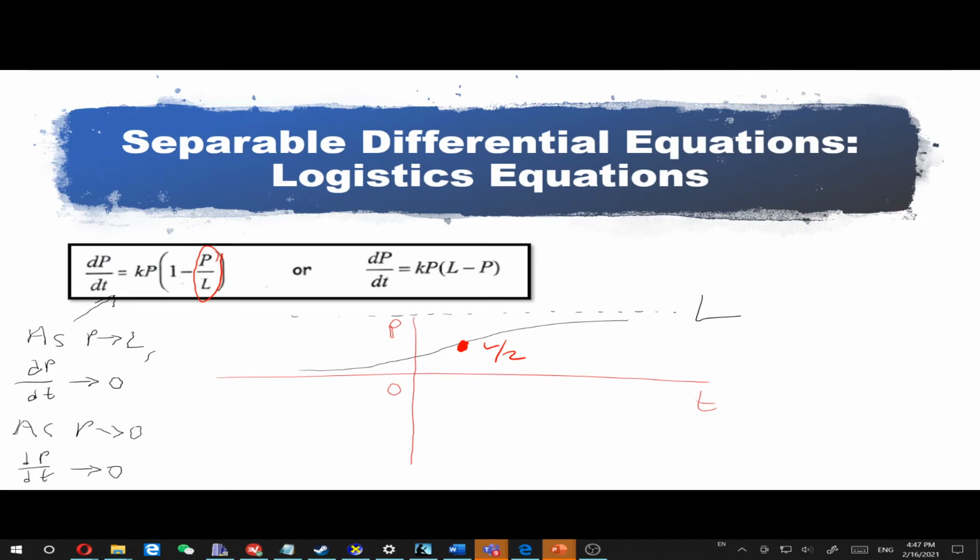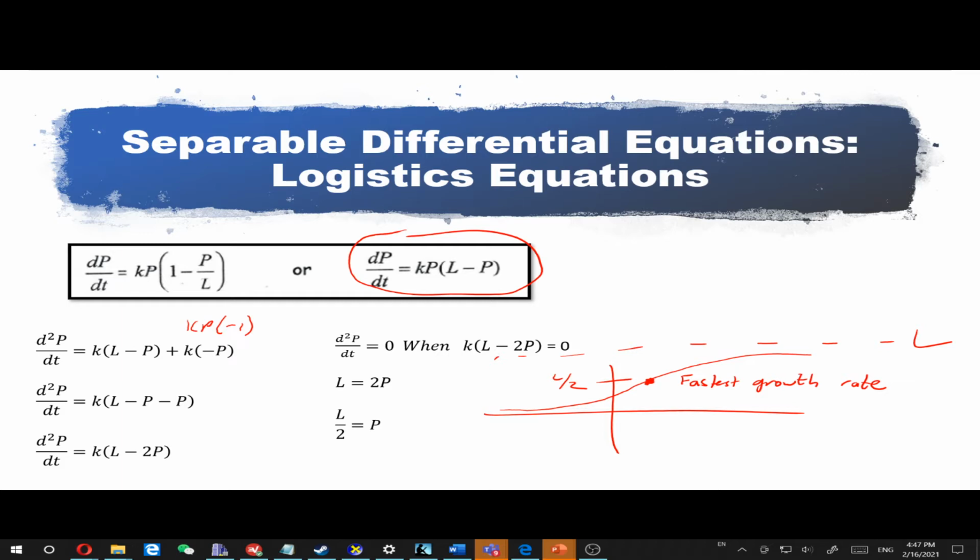Okay, so here's one more time graphically. We're changing from a slope of 0 when our population is 0 to a slope of 0 when our population is at an upper limit. This also means that halfway between 0 and our upper limit, we'll reach our fastest growth rate. So that's when the slope is as large as possible. We'll always be at L over 2. Any questions so far? Nope. Okay.